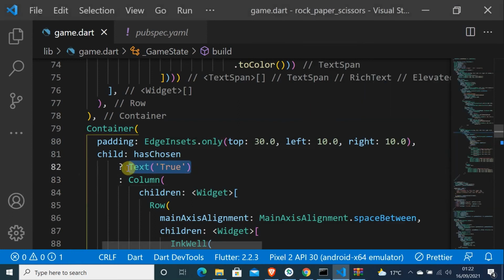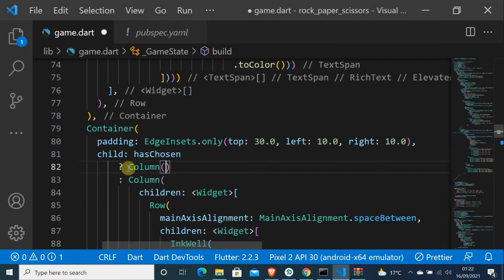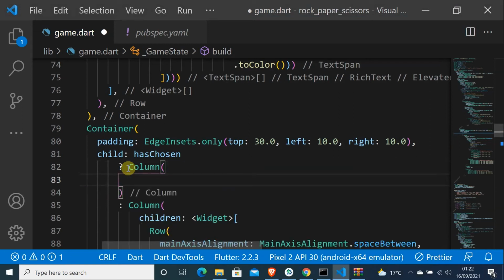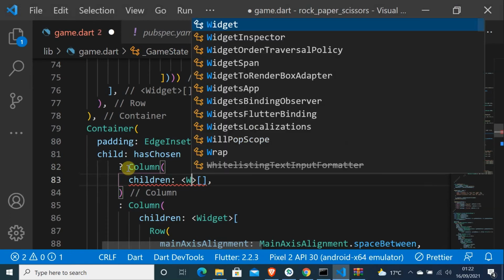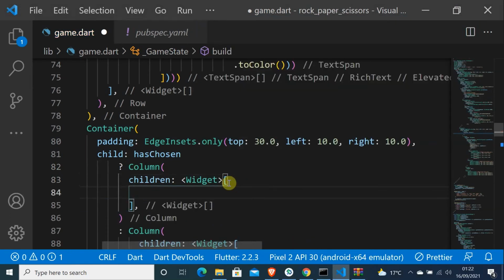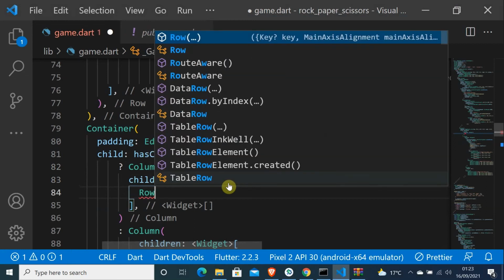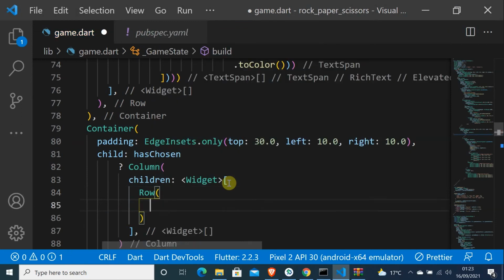And this is true. I will put column, and in the column I will put children, and I have to precise the children have to take widget, and here I have to put some row, and the row will take children.